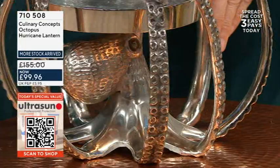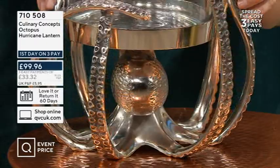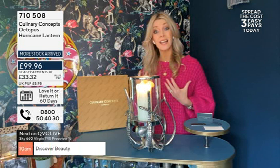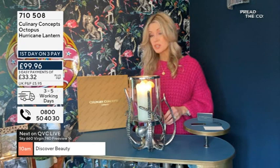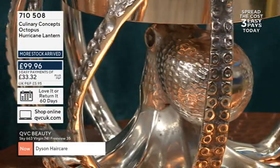Every piece is hand-finished; every marking you are seeing there on the screen is done by hand by artisan craftsmen. This is why Culinary Concepts was launched — because James and Kate went travelling over 20 years ago and were so inspired by seeing artisan craftsmanship that has faded over the years, as we're very used to factory-produced products now. What they wanted to do is embrace and celebrate those artisan crafts. This is sand cast as well, so every piece is slightly different. If you look closely you'll see the grain of the sand; every marking on his head is done with a scalpel — everything is so meticulously done.